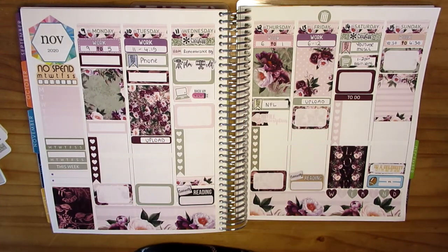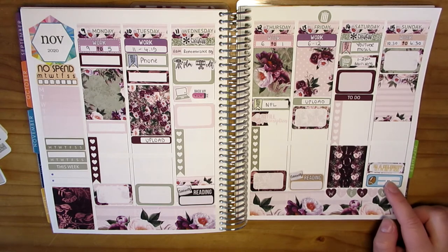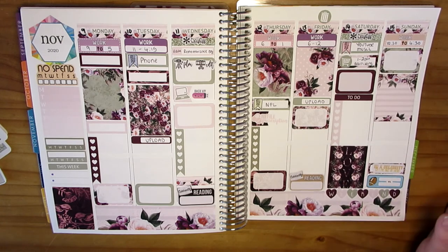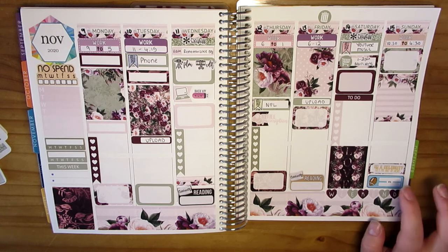I've just got a couple of bills coming out and a food shop. I'm a Celebrity is back on Sunday which I am so excited about. That's going to be around the same time my football game either starts or finishes. I'm not sure who we're playing — it was originally the Jets but we played them the other week, we've had our bye week, and the whole schedule rearranged so I need to find out. Me and my Dolphins — we're doing good at the minute, not fabulous but good.